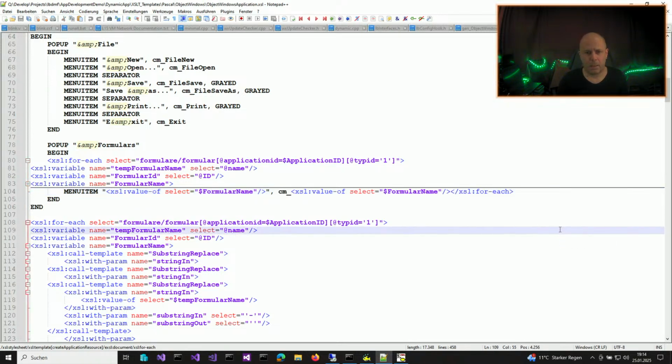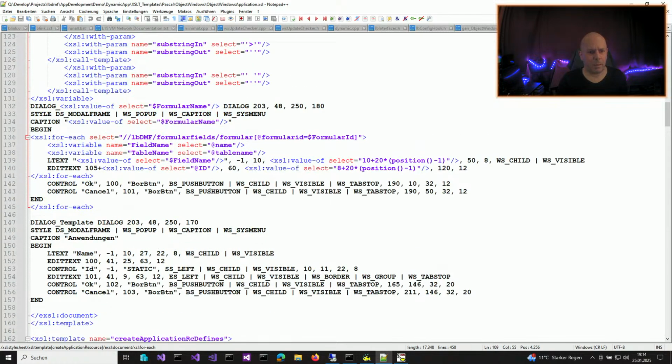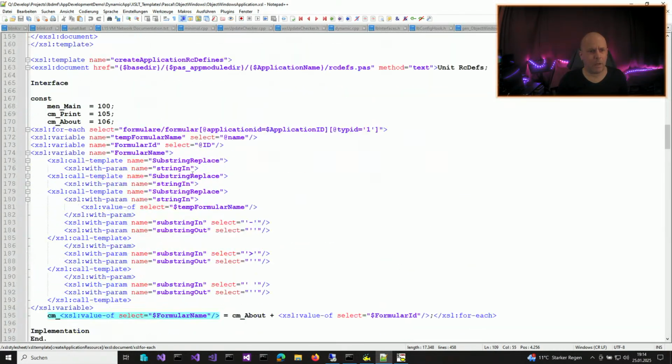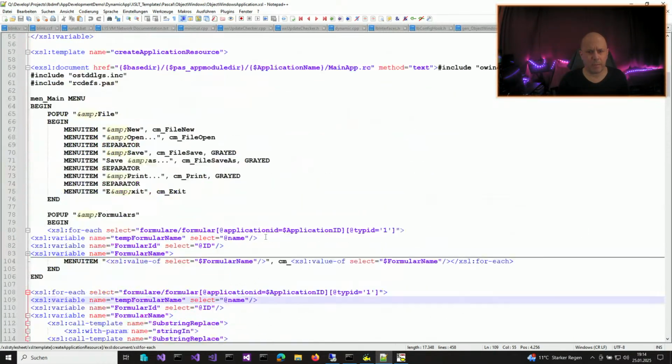Markieren. It didn't work. Okay. I go down. Here is the definition of the menu commands, and okay, it is marked. It has the same scheme because I have marked it.